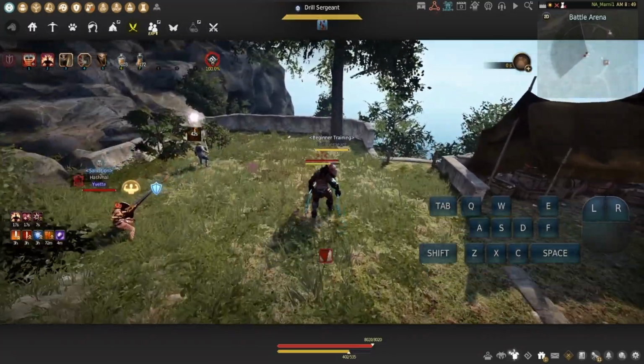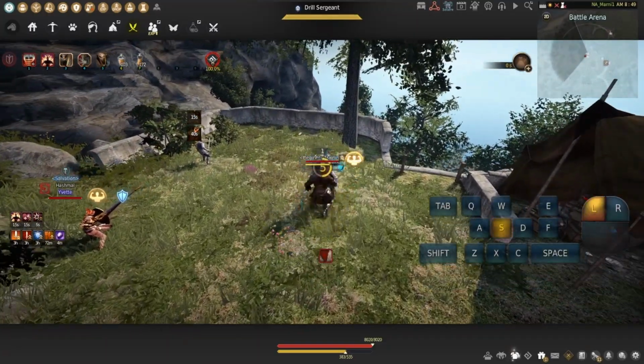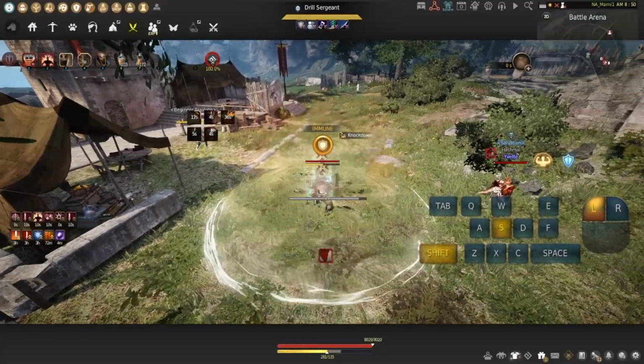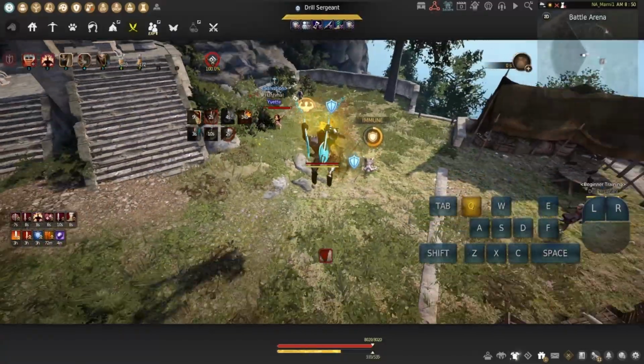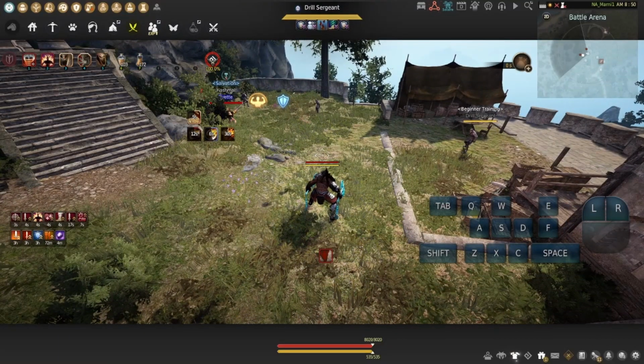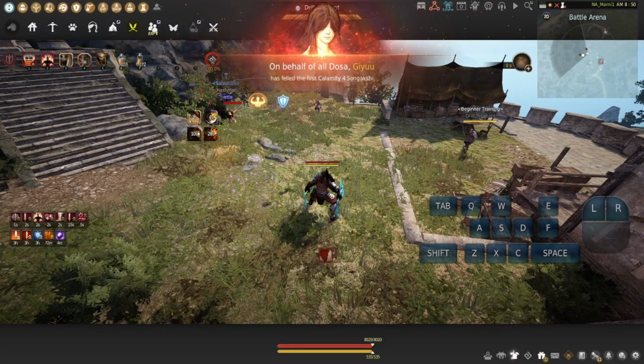So I'm going to do that again. We're going to go grab, FD, FD, Stomp, Headbutt. Like that. Alright. So, master that 1v1 combo.